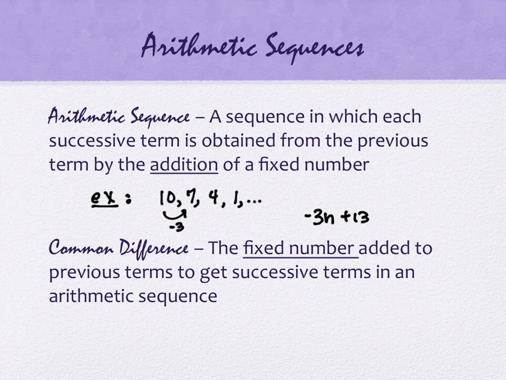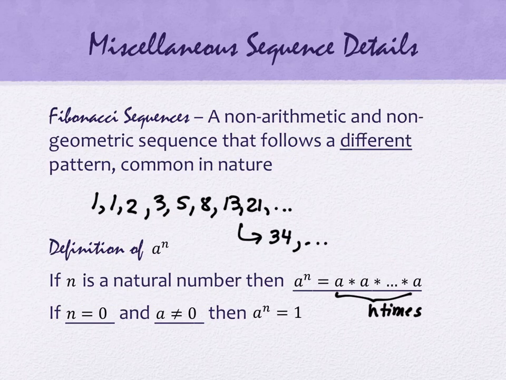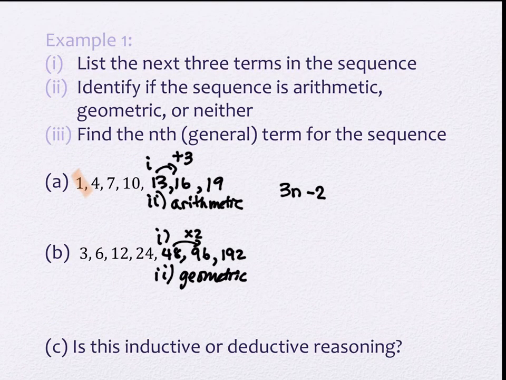Now, there is one other way to think about it. Let me show you that as well in case you like this one better. This is a really good place in which to do this. If I continued this pattern and I went backwards, what would come before 10? That'd be the 13. Now, the one that I just did, if I continue this pattern and went backwards, what would come before 1? -2. Again, that's the number I'm adding or subtracting on the end. So if you like that sort of a picture better, that is the value we're always going to add or subtract on the end. It's the number that comes before the first value in our sequence.